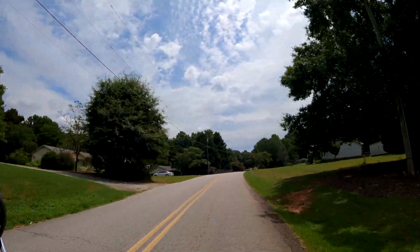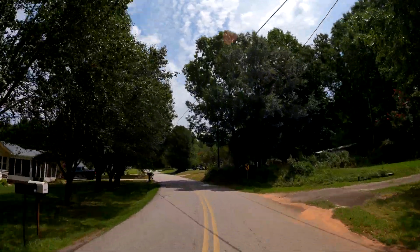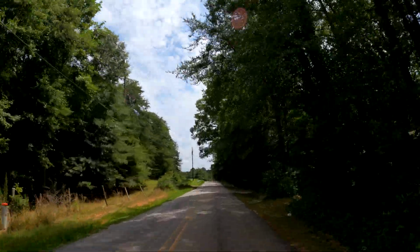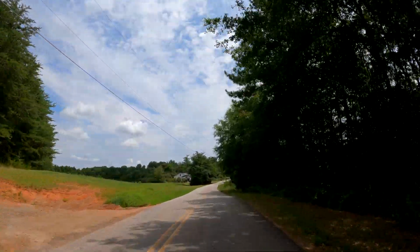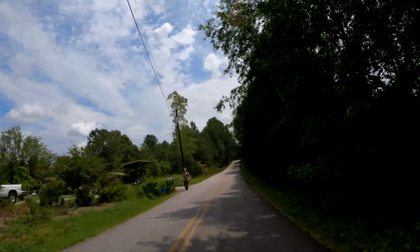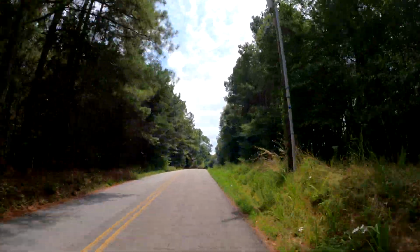Now this bike here does not have the factory tires. If you see my other video, I put some knobby tires on it that are just a little bit bigger than factory, because the factory tires didn't do really well in slick mud. I didn't have any problems with them on gravel, hard pack, or asphalt, but the slick mud was a different story, and I just wanted some knobbies, and I found a good price on them. So it didn't really harm the street capability of the bike that I can tell.